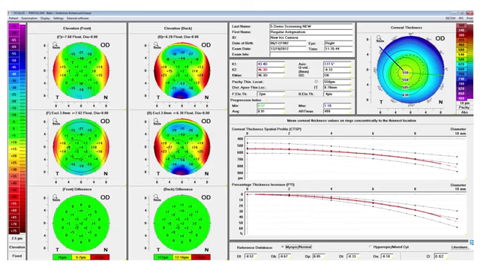The Belin Ambrosio display takes several individual indices and does a regression analysis to give us a final D or a risk score for ectasia. It takes several things into consideration. One unique thing about the Belin Ambrosio display is the enhanced reference shape, which accentuates any kind of ectasias and makes it easier to detect. We also look at pachymetric progression, which is unique to the Belin Ambrosio software. Pachymetric progression is not looking at just how thin the cornea is, but the rate that it gets thin as you go from the periphery to the thinnest point.